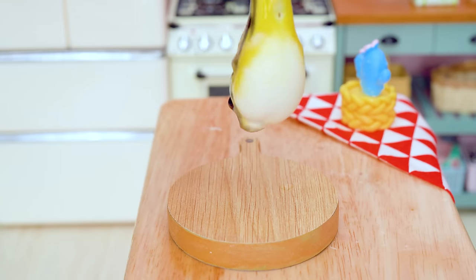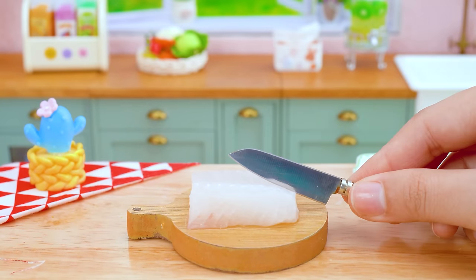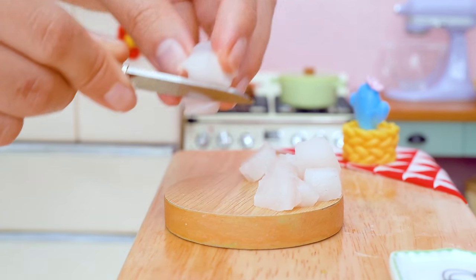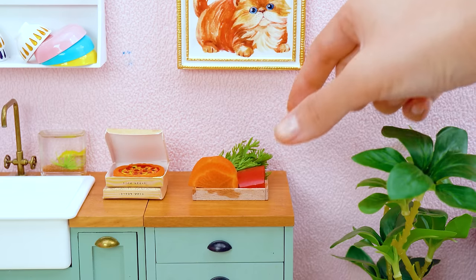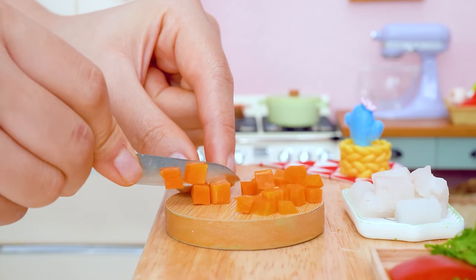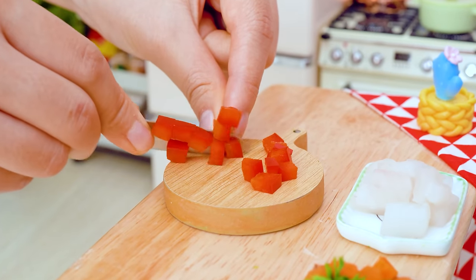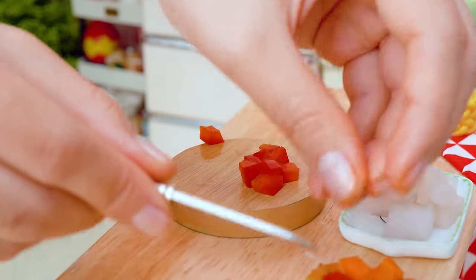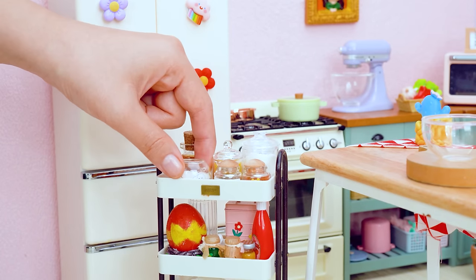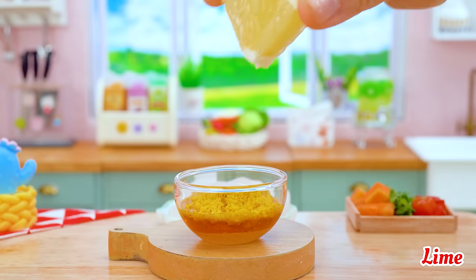Fish. Slice it. Next, we're gonna use vegetables. Carrot. Red pepper. Sugar. Fish sauce. Curry powder. Lime.